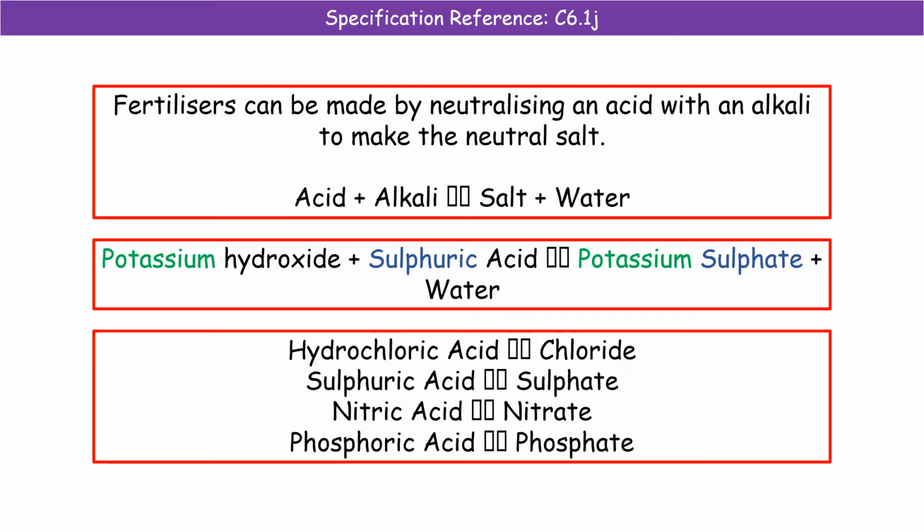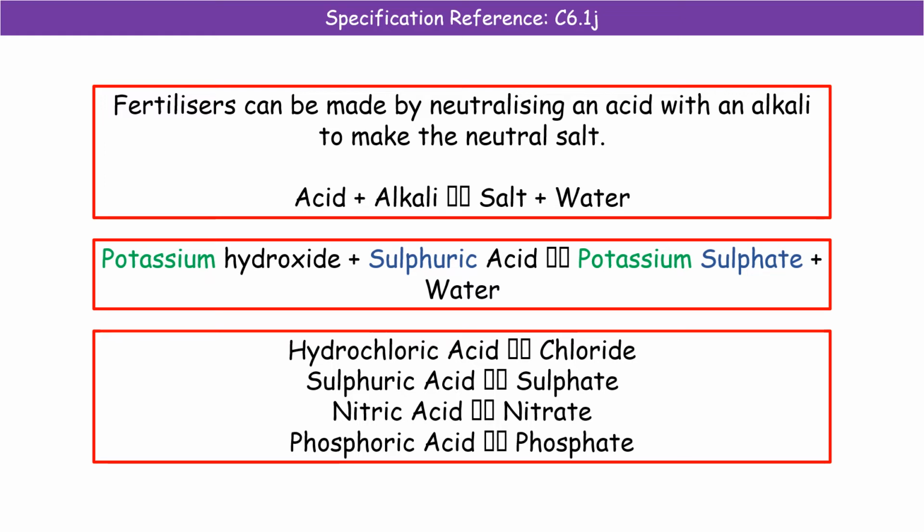Could be asked in either way. If we're looking for the name of obviously the acid and the alkali, then first of all you've got to look at the salt name. The second word will tell you which acid it is, because if it's chloride, it's hydrochloric; sulfate, sulfuric; nitrate, nitric; phosphate, phosphoric acid. So the acid bit, dead straightforward.